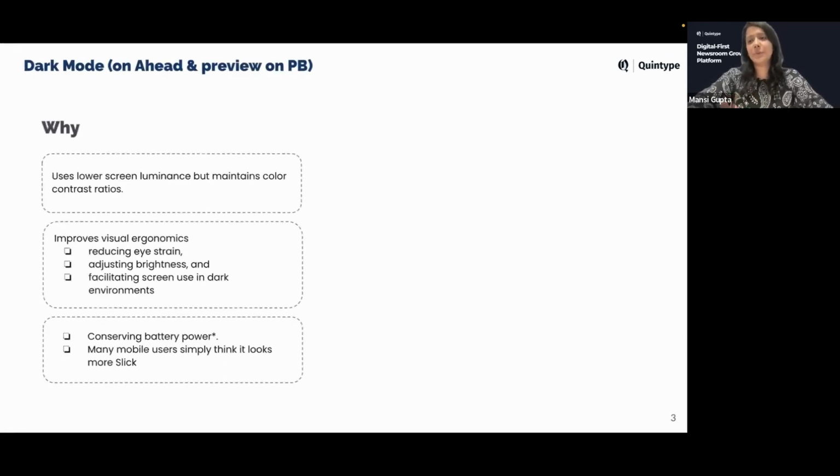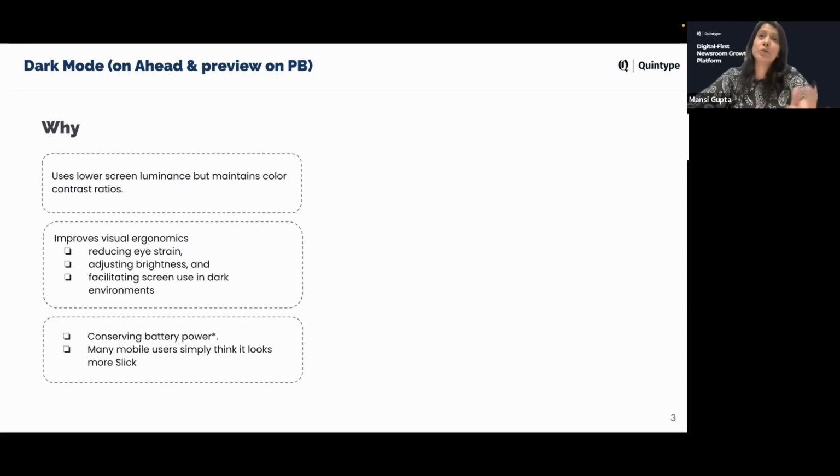Would like to begin with the first topic on the cards, that is dark mode. In today's world of us consuming content, either on our desktops or via smartphones, our exposure is completely to this white screen and the blue light that is emitted by it. The reason we wanted to bring in dark mode is because studies, which may or may not be conclusive, do explain that watching content on a darker screen definitely improves visual ergonomics and is easy on the eyes. You can adjust screen brightness and have it reduced to a lower rate. And of course, it's easy to use a screen in a darker environment.